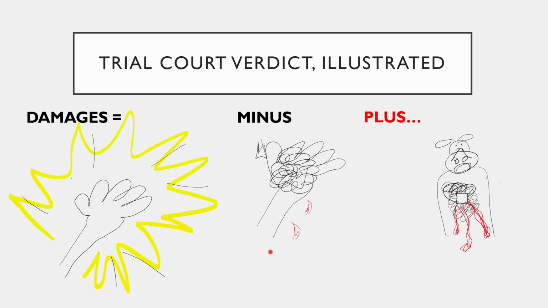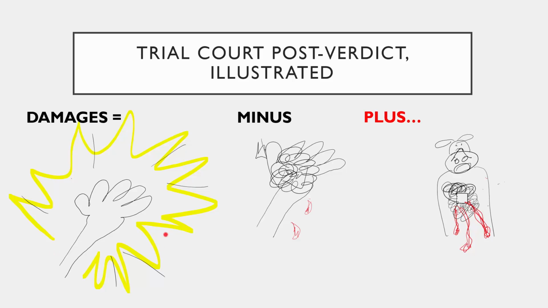So again, this is what the trial court verdict kind of looked like. The jury verdict is that expectation damages should be calculated by starting with the value of the 100% good hand, subtracting the value of the current hairy hand, and adding in, as part of this calculation, the value of Hawkins's pain and suffering. After the verdict, the trial court made a different decision. It took the value of the good hand minus the value of the hand that Hawkins actually had, and as to pain and suffering, the judge, as a matter of law, said, no, this does not go in.